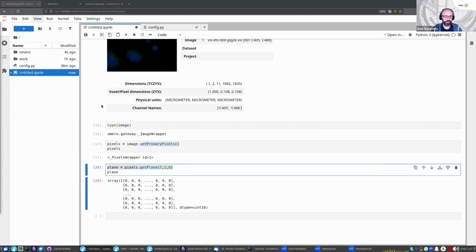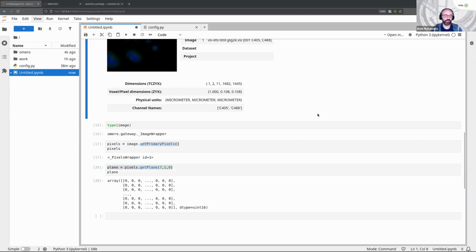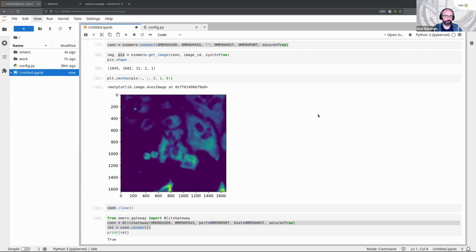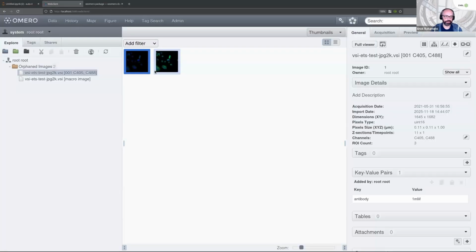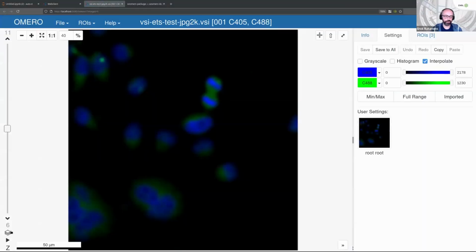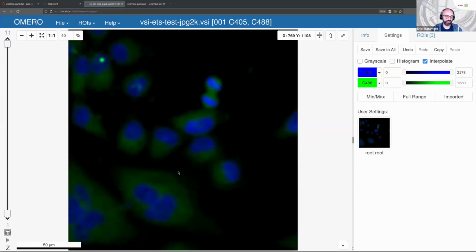Max projection image? Not directly. You need to calculate your max projection. OMERO is not going to give you one immediately. So for example, here, when I open the image and I ask for a max projection, you will see that it takes a little bit, right? Because it is actually calculating the max projection when you click the button. OMERO doesn't store a max projection, right? So it needs to be calculated when you actually have the data.